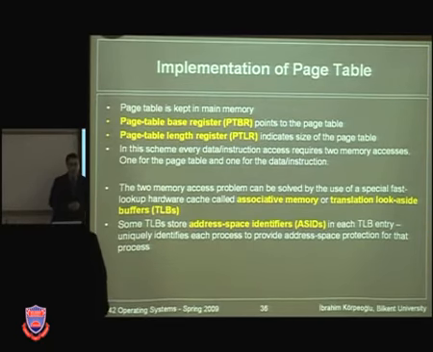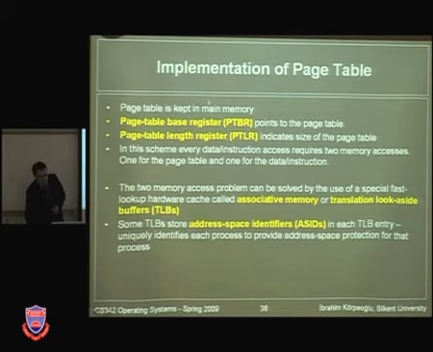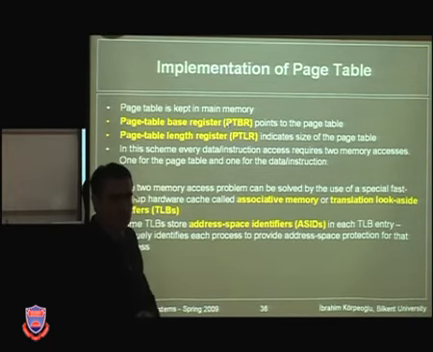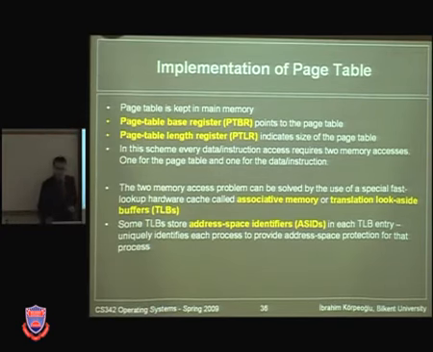Basically, we have 2 registers for that. Page table base register, which is pointing to the current page table of the current running process. Whenever you context switch, you load that register with the address of the page table of the new process that is to be run. So the PTBR register points to the page table of the current running process. When you change the current process to another process, you change that pointer to point to the page table of the other process. Also, we include a length register here indicating the size of the page table.